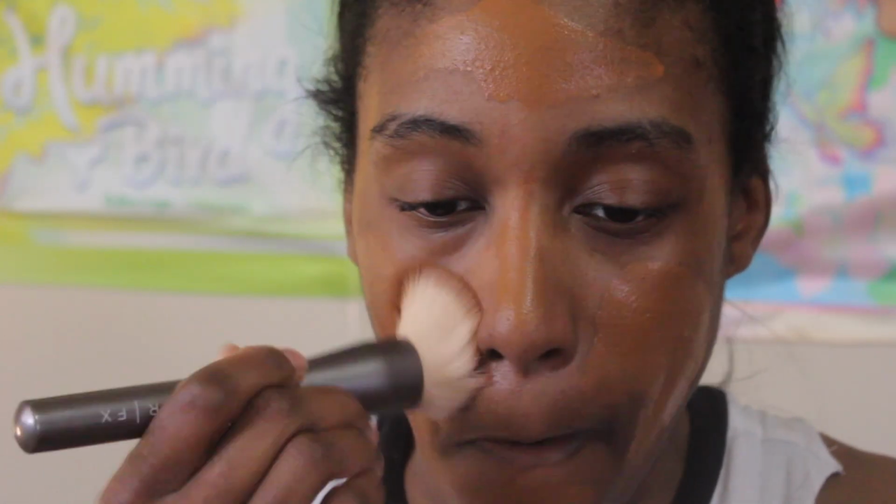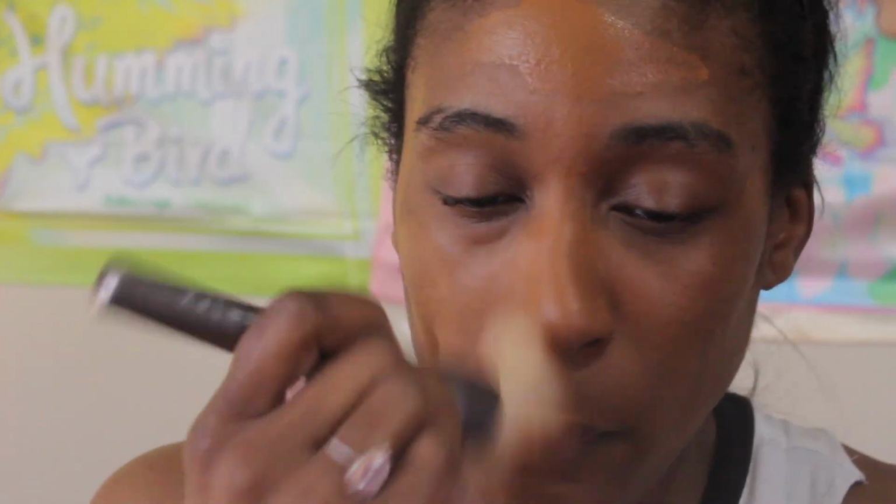So we're just gonna have to work with the way it is, because I didn't think to use it the way it does. But I rarely use this brush, so that's why I forgot to do that. I need to use it more often, so that way I don't have to get foundation on the back of my hand. I have to wipe it with the sponge and all that.